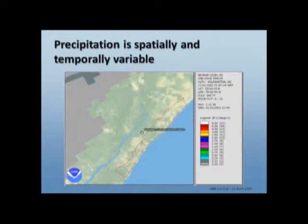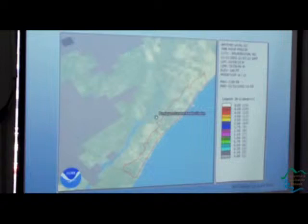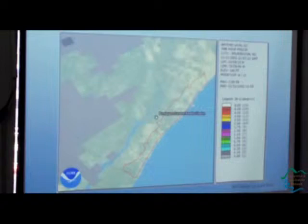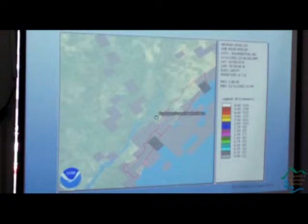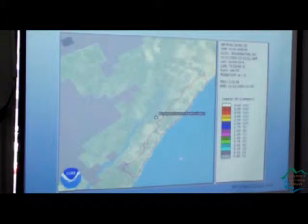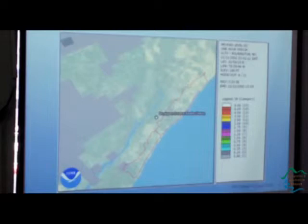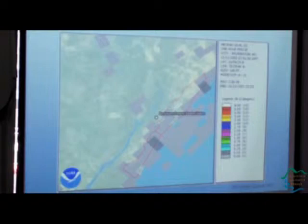This is an example of what this might get us — an animation of a small storm moving across the northern coast of South Carolina. This is the boundary of one of the shellfish harvest areas, and this is the harvest area just south of it, with the watershed boundaries. This is the rain gauge used to regulate these two harvest areas: if they get over an inch of rainfall in 24 hours, they temporarily close portions of the harvest areas. But you can see the storm goes everywhere but that rain gauge. So we thought remotely sensed data might provide a better estimate of rainfall and be a better predictor for bacterial concentrations in these estuaries and at beaches.